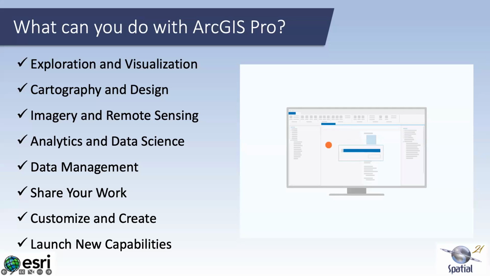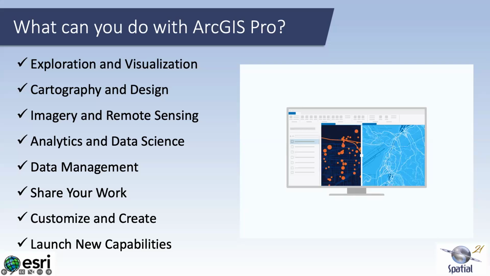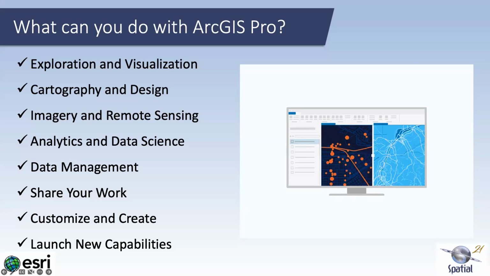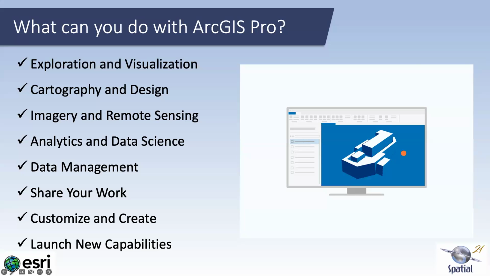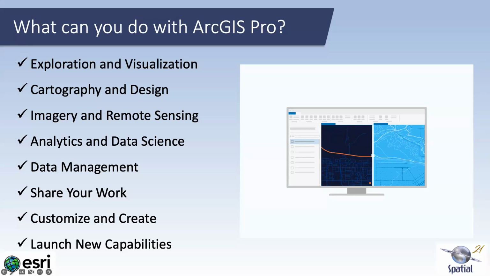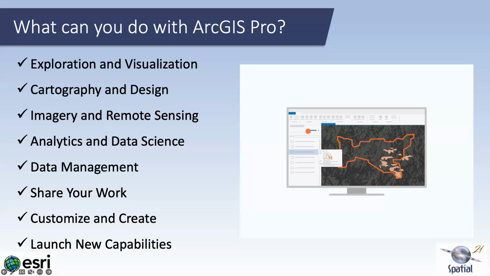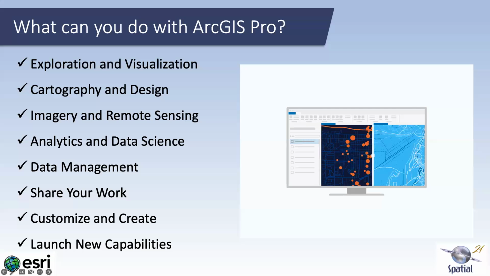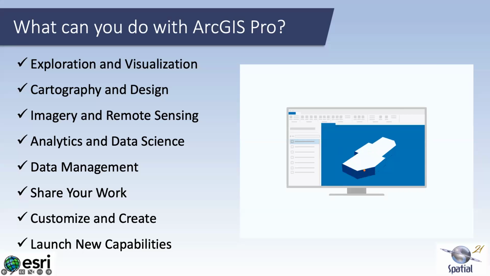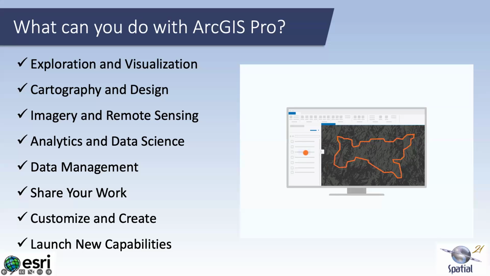And in terms of launching new capabilities, we have what they call now voxel layers, V-O-X-E-L, if you want to go look it up. It's a 3D volumetric layer which helps you visualize and analyze, as well as explore complex multidimensional data. So you can manage your 3D and 4D parcel data, run analysis with trace networks, Python notebooks, geodatabase replication workflows, and much more. And you just add your work from ArcGIS Pro to Adobe Illustrator to finalize your design project. So there's a lot of functionality pumped into ArcGIS Pro. And again, with ArcGIS Pro, you do have access to ArcGIS Online as well.